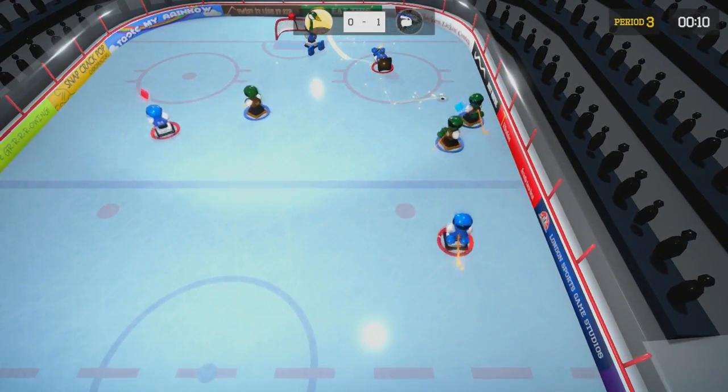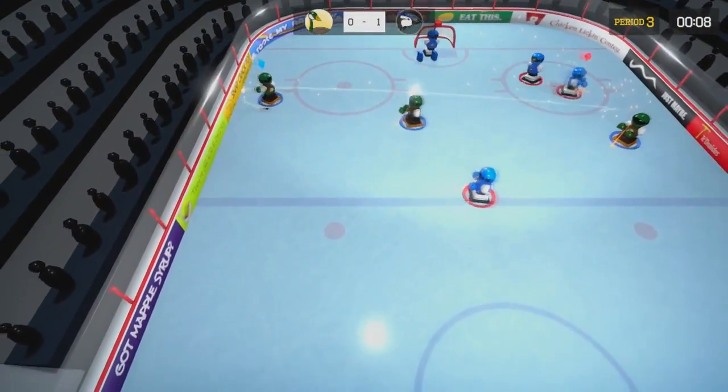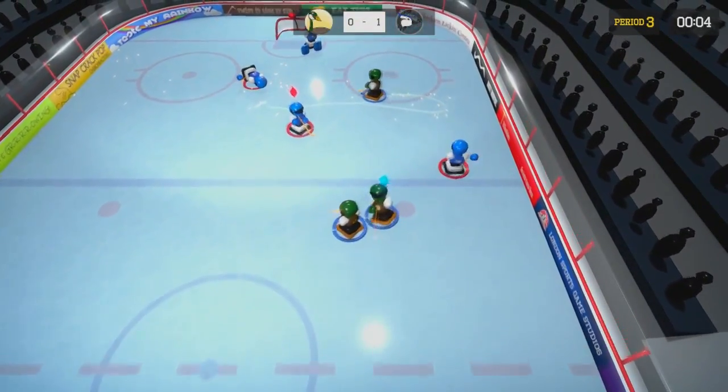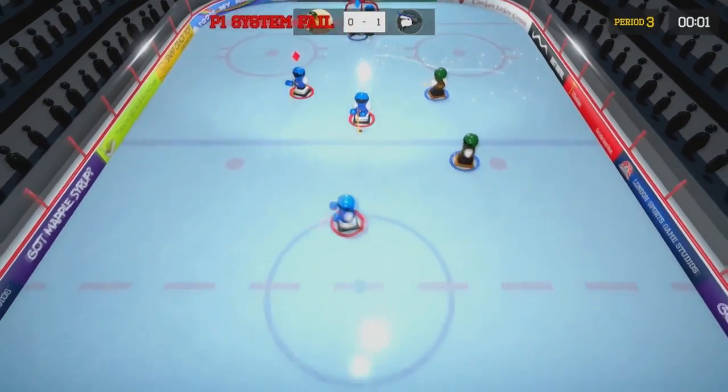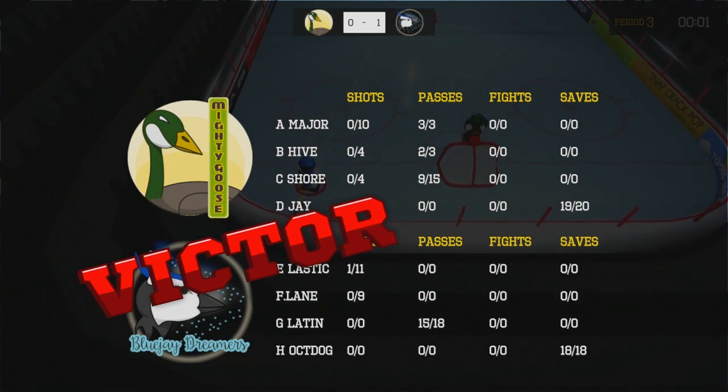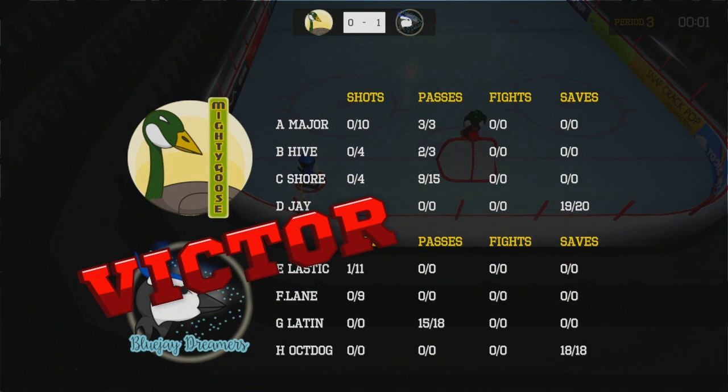We need Emilio Estevez, or the robot equivalent. What is the robot equivalent to Emilio Estevez? Oh, I've got the puck, I think. Nope. I can't switch my guys fast enough to actually shoot before I die. And we lost. All right.